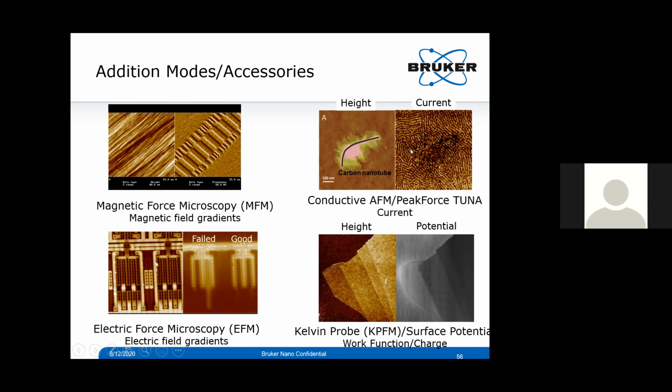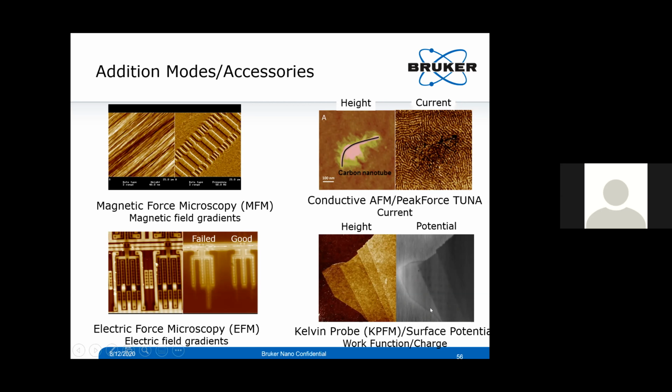Conductive AFM, where you basically measure current. I could do an IV curve. I can make a map like this, where we have a conductive polymer. And I can see I have high current on these molecular strands that are going to a carbon nanotube, which actually has a little lower current in this case. And there are different versions of this. There are contact mode versions. We try to do this in PeakForce if we can get away with it, just because contact mode would have destroyed this sample. There are multiple versions of this technique.